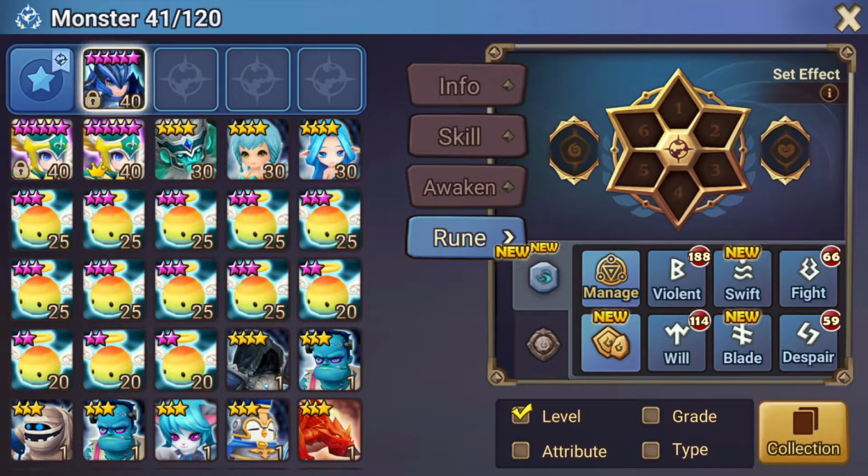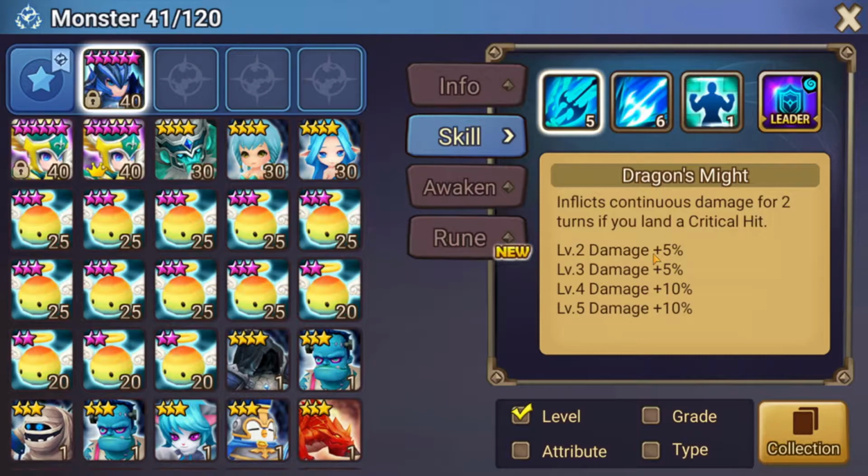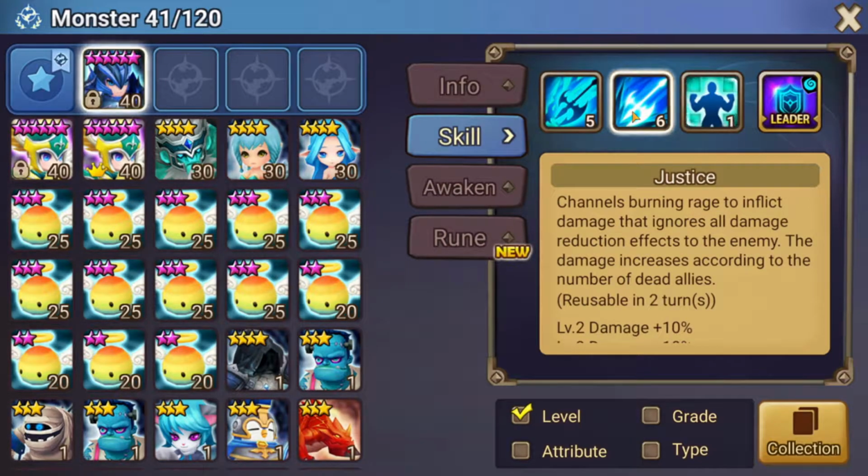But first, let's go over his skills. So Chow crits on his first skill. If it lands as a critical, it does continuous damage, right? Justice scales with his current HP. Notice I said current HP and not maximum HP, as well as attack power and the number of dead allies. So there are three variables that influence damage.